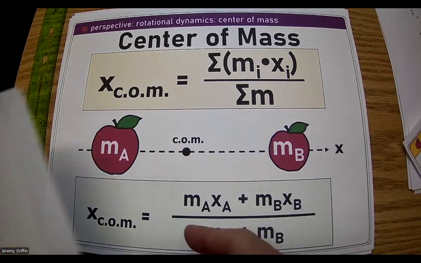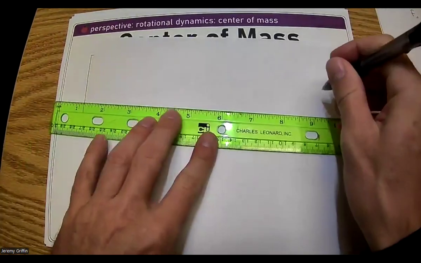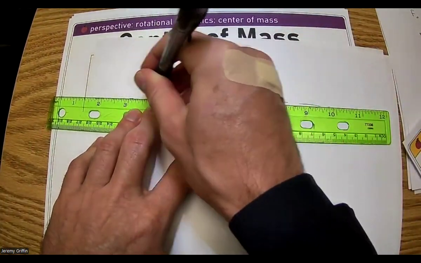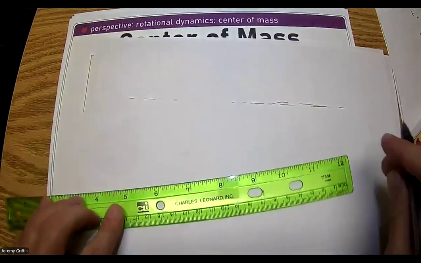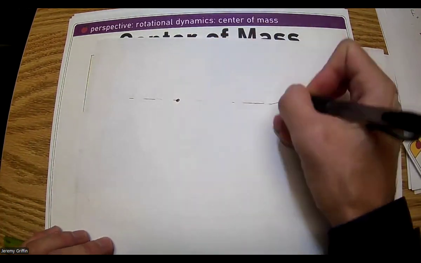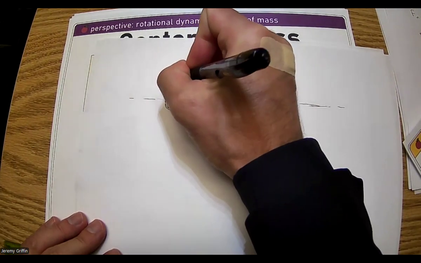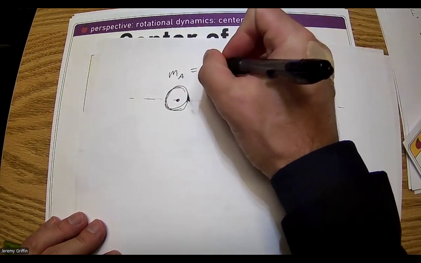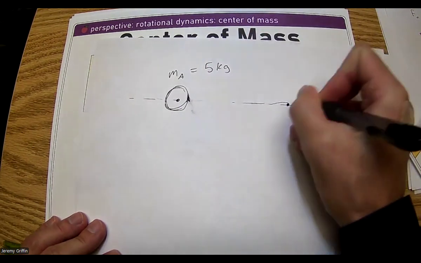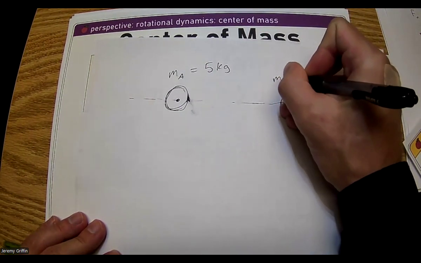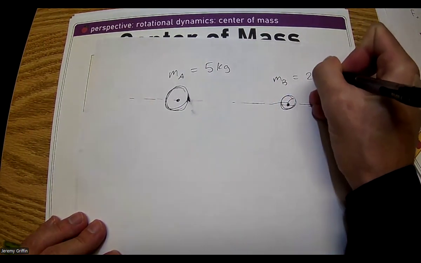All right, so say we're just looking at a one-dimensional axis. Go ahead and in your notes sketch out a one-dimensional axis. Let's put a couple of points here, right? Maybe I'll call this mass A equals about 5 kilograms. And we'll call this mass B is like 2 kilograms, maybe something like that.